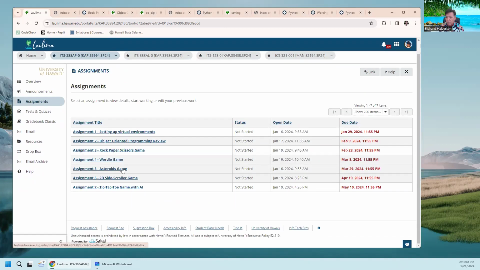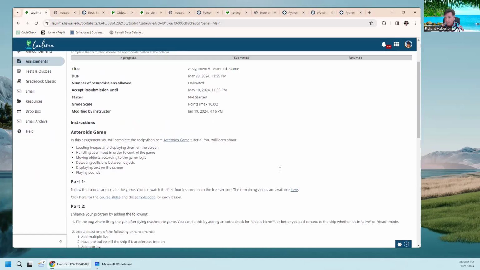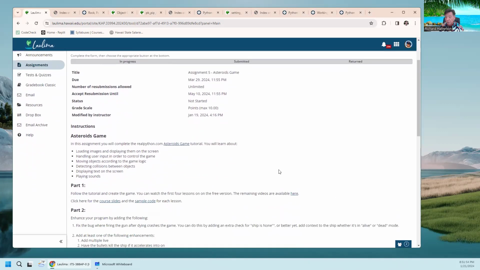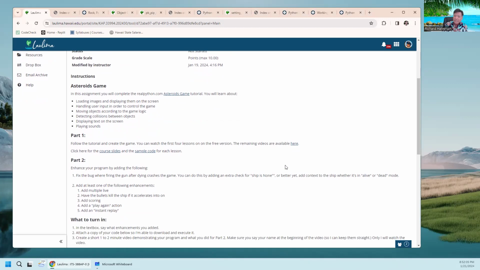And the fifth one is the Asteroids game. That's one you know about, and it's a pretty tough problem, but it's not that tough. The ones you're going to do beforehand are easier, and they're sort of stepping up to this.